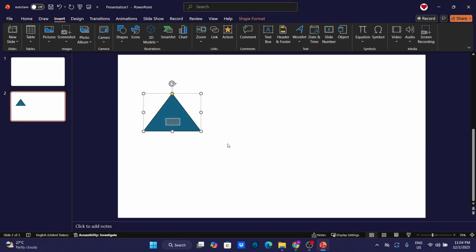As a quick tip, when you run your slideshow, hover over the linked text to see the screen tip, and click to open the destination. This simple setup keeps your presentation clean, professional, and interactive.